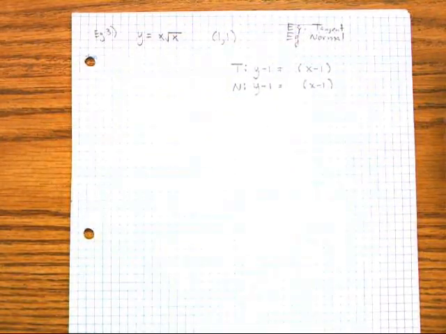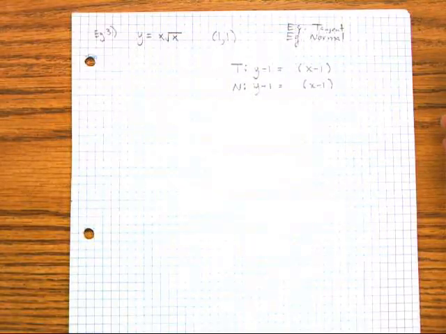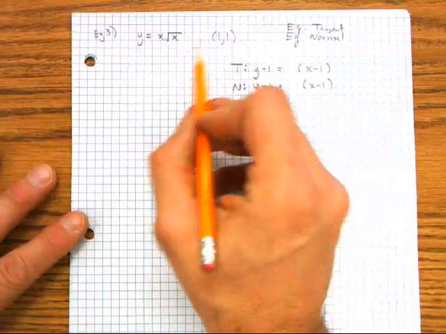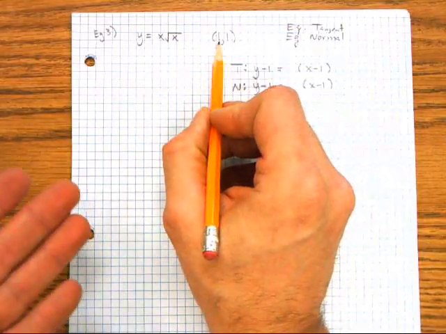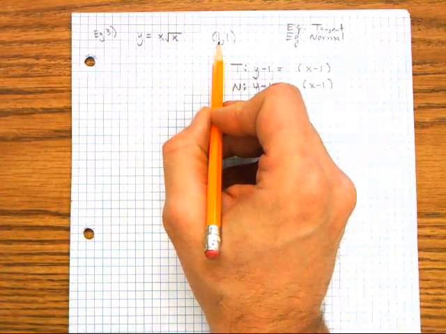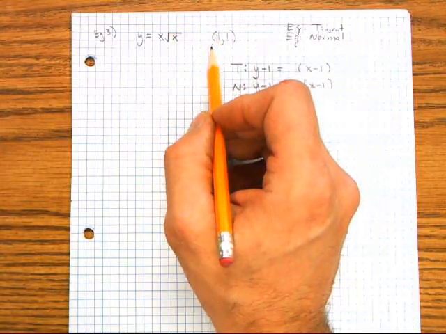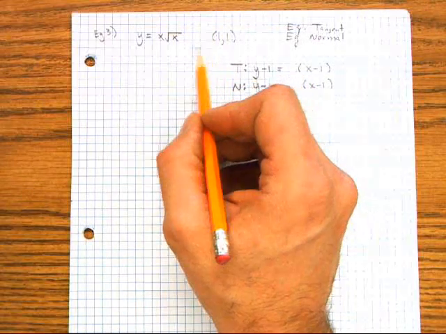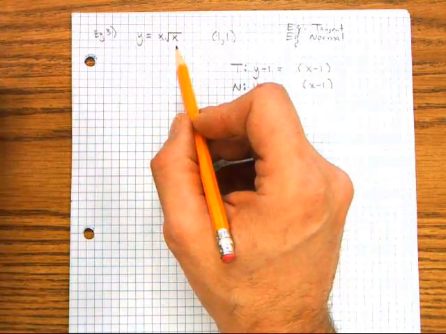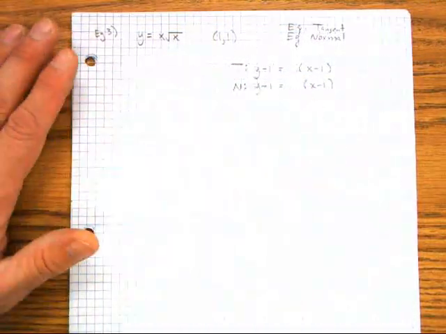And the way that we find the slope is just like we did last chapter. We find the derivative and we use this point right here. So we're going to find the derivative. The only thing different between last chapter and this chapter is the way that we're going to find the derivative. We don't have to use the x plus h stuff. We can go like this.